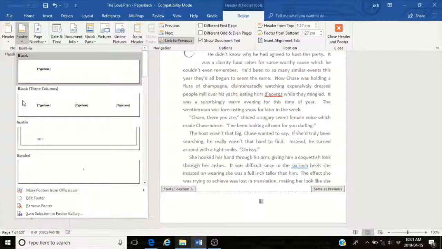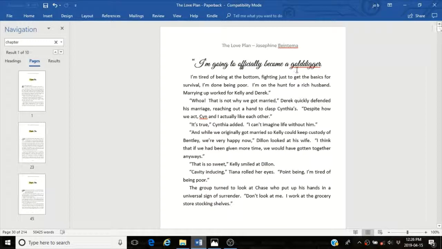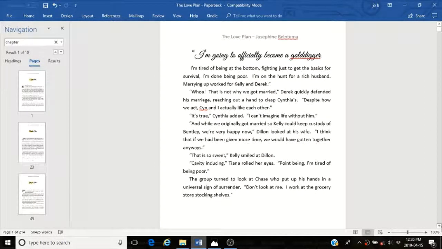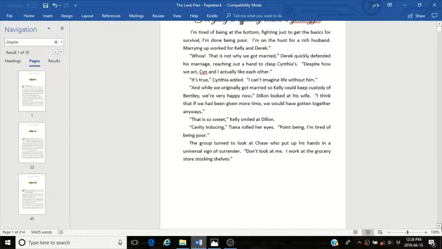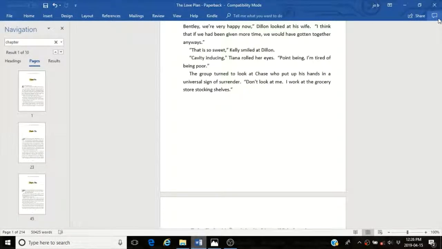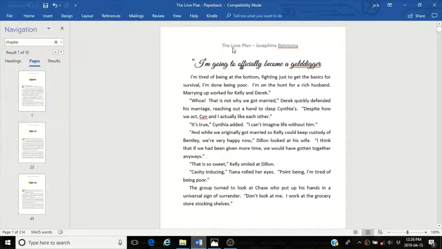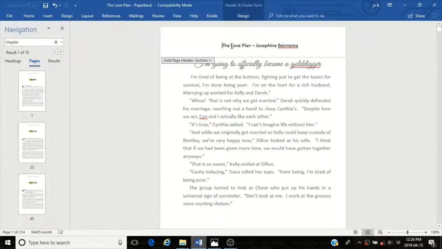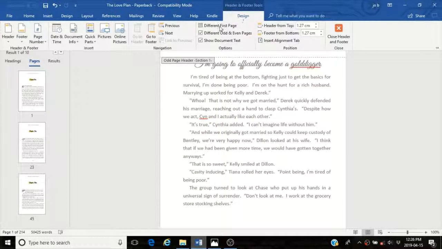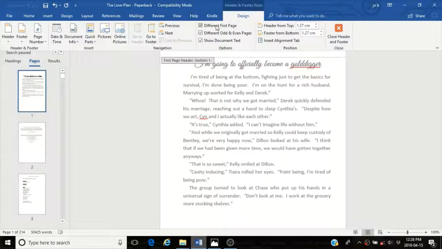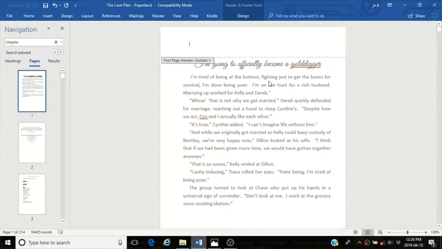You'll notice the first pages still have our header and page number, and we don't want that because you don't want your first pages to have that before your chapter 1. So we just click on the header part, and you can click on the design, and right there it says different first page. Just click that little piece right there, and we'll close that, and now it is gone.